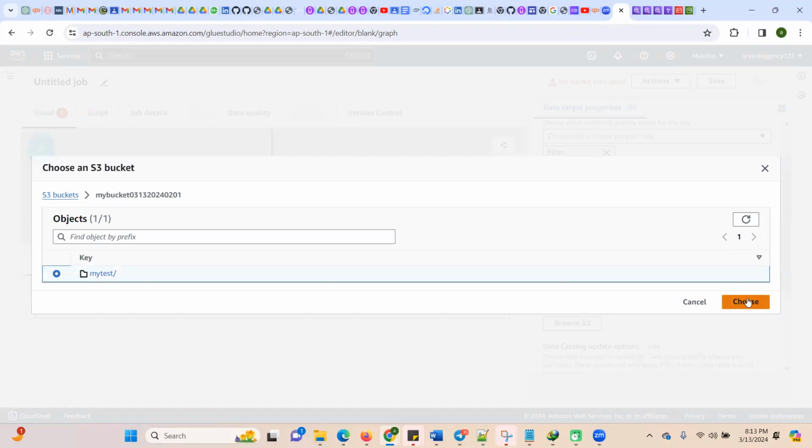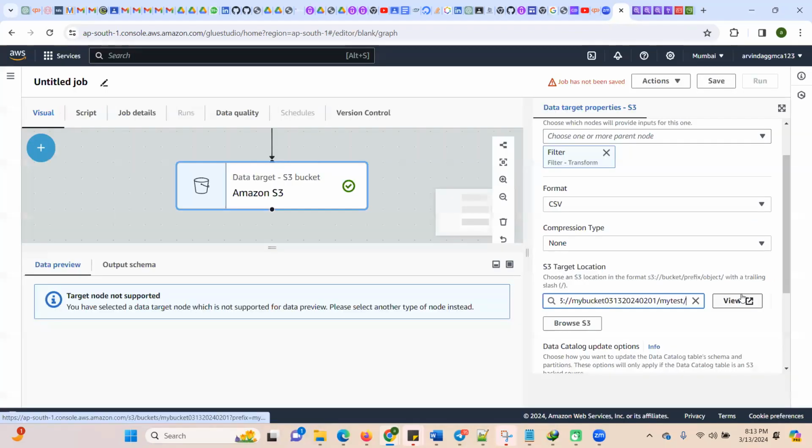Okay, so actually like this I have to choose. Okay, so this target is defined.